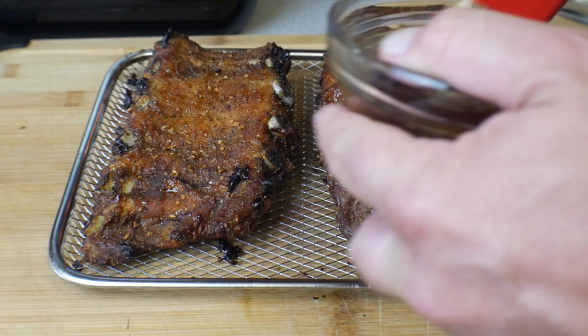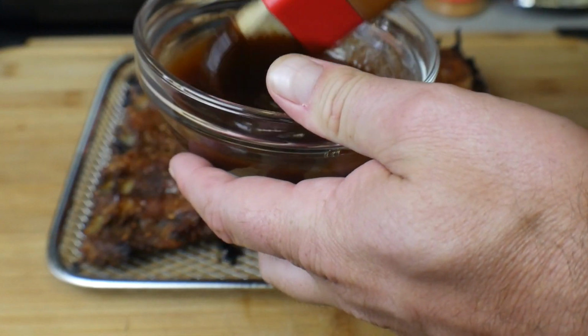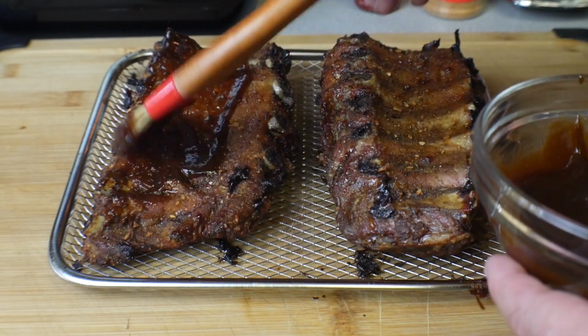So let's go ahead and get this barbecue sauce right on there. And one more thing, my barbecue sauce, I just put it in the microwave for about 15 seconds just to kind of thin it out so it's easier to spread. Let's go ahead and get some barbecue sauce on these. They smell amazing.